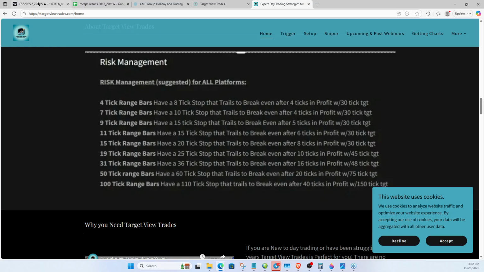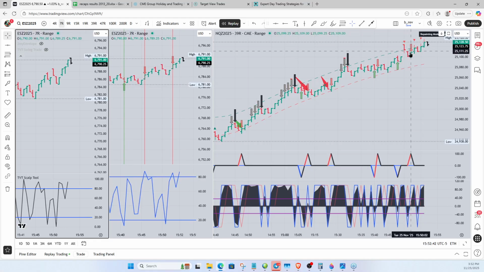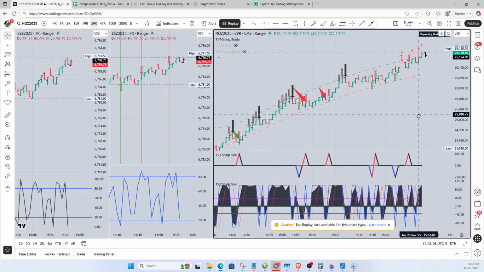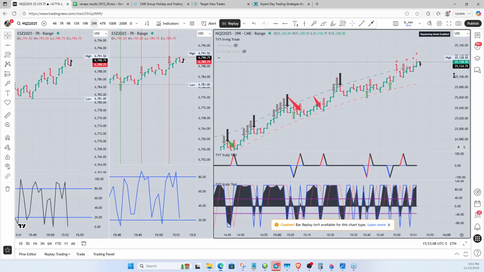Now the question was, if you get into a trade and you don't get in right at the exact entry, like on this ES trade right here, if you didn't get in there at the exact entry and price had already gone 6 ticks into profit, it's too late to try to take that trade, because it had gone to the point where it would have moved your stop to break even, right? So it was too late to try to take that trade at that point. So you gotta wait for the next trade. And if there's any question in your mind about it, just don't take the trade. It's that simple.